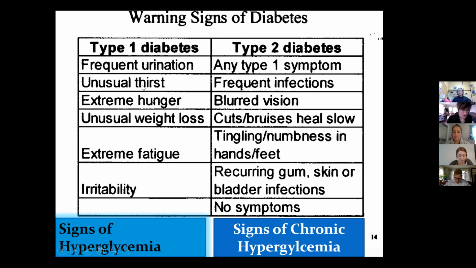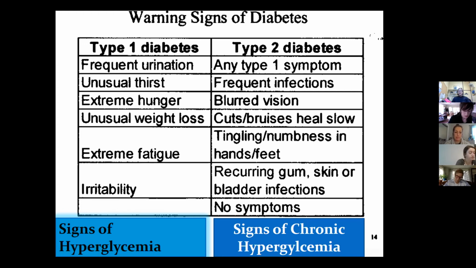So as a result of that, they become dehydrated. They become thirsty because they're dehydrated. So now they're in this little cycle of, I drink because I'm thirsty, but the kidneys don't care that you're thirsty. They're going to keep pulling out glucose. And as they pull out glucose, water is pulled out as well.